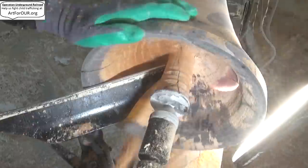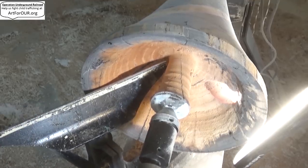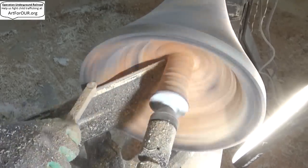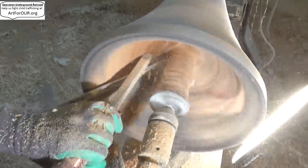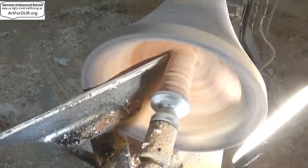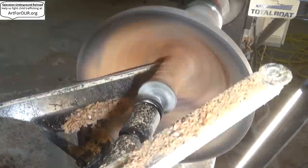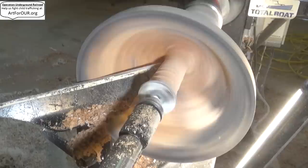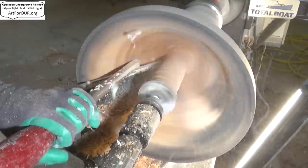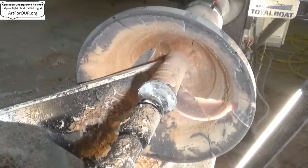So usually I would use my drill bits, my Forstner bits, to just take out the whole center, so I don't have to work on it so much with my turning. But I waited to the end to do that. And I think it worked out pretty well. I'm going to keep trying this. And it seemed to be a lot less stressful on my Forstner bits, because I wasn't fighting all the wood around it. So, win-win.